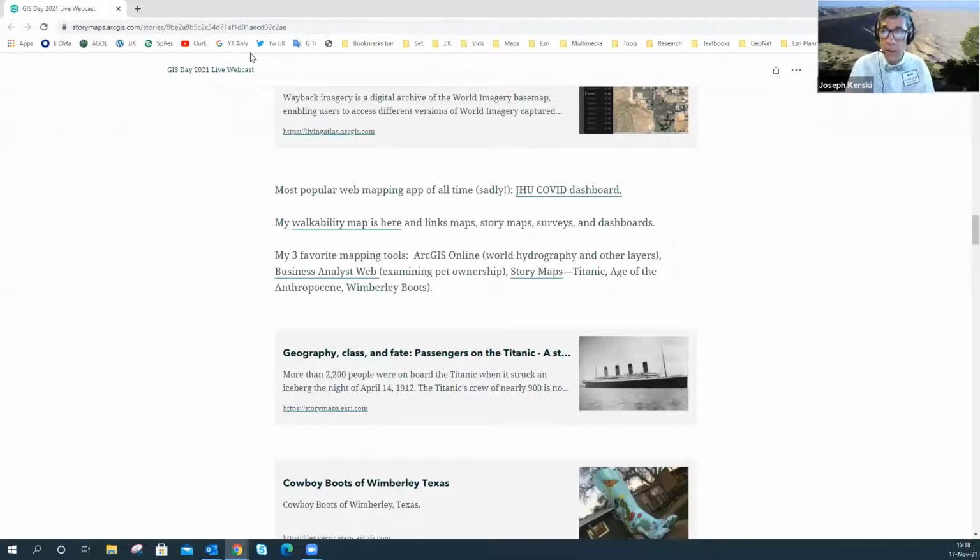So in that case of the walkability map, I've got the survey, the story map, the dashboard, and the web mapping application with the interactive ArcGIS Online web map in it. So that's one powerful thing. The second powerful message is that that whole thing took me 4 class periods to create, 4 hours basically. So we're not talking days, weeks to create these things. Sure, there are things in GIS that require a deeper, steeper learning curve, but many of these tools, especially for you educators out there, are very accessible to students, and they teach not just the technology, they teach patterns of critical thinking, spatial thinking, problem solving, you're working with real data, etc.